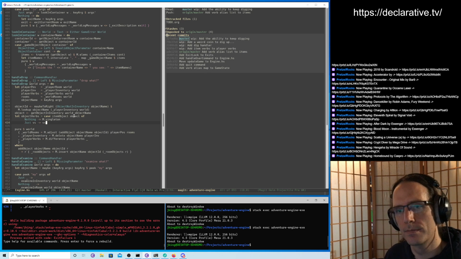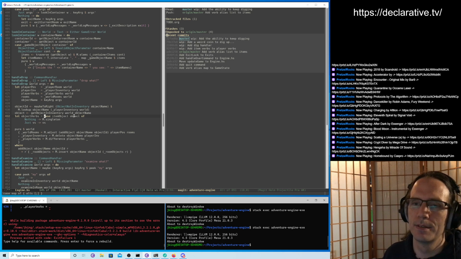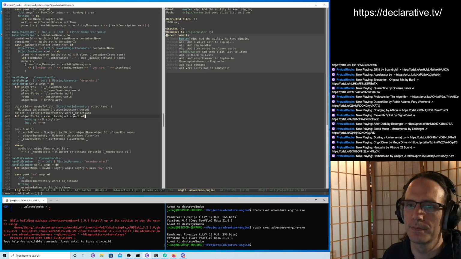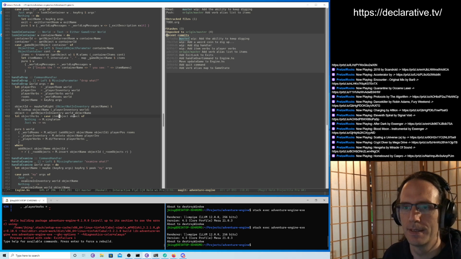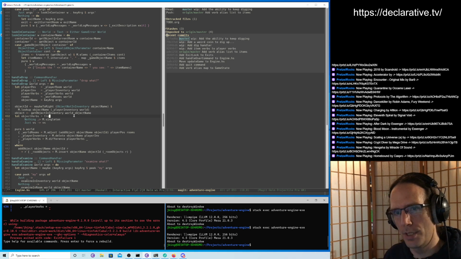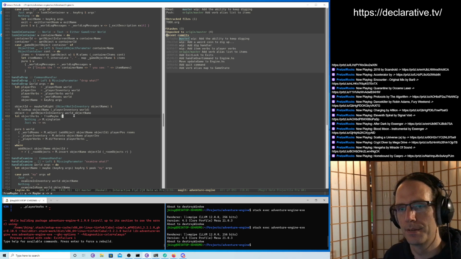Which we could replace this case match with a handy little function, since this is kind of silly here, right? From maybe, with m.singleton as our default value.